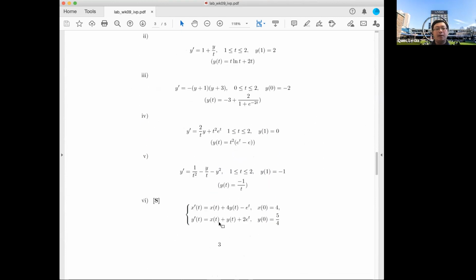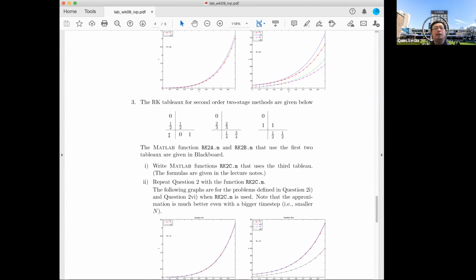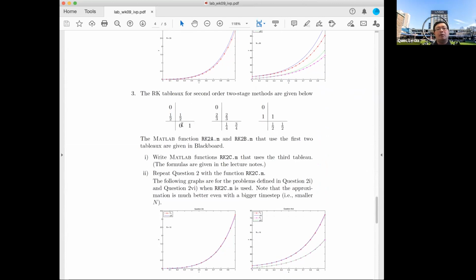Okay, so I'm not going to do Euler method, but I'm going to do Runge-Kutta method, and you will see the same idea applies. So Runge-Kutta method of order 2 is given by those tables. So first we have to write down what is the formula corresponding to those 3 tables. So maybe we do the first 2 tables, and then you can see those MATLAB functions in Moodle. RK2A, RK2B is in Moodle in the lab directory. So now let me show you from this table, how do we get the formula?